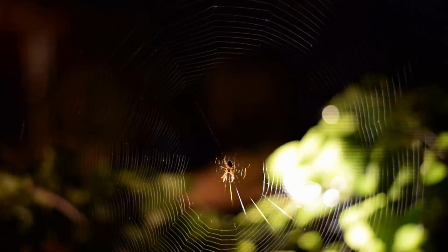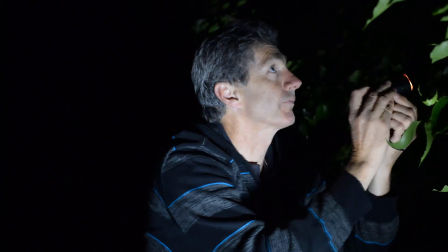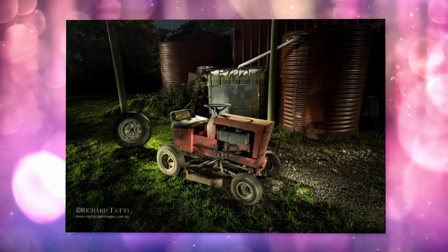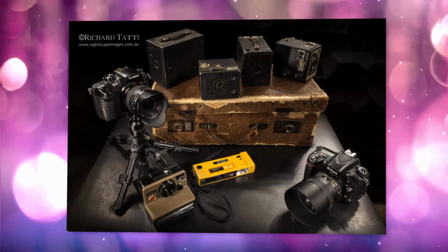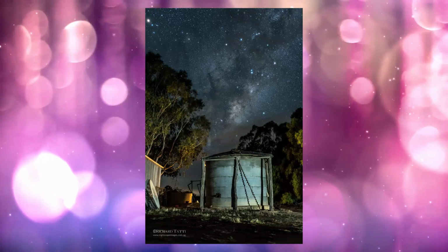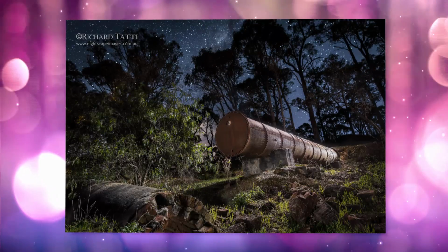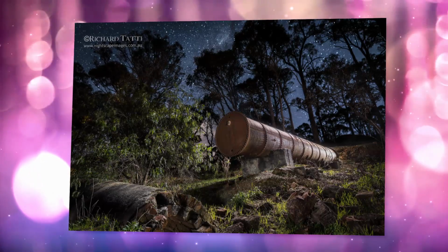The key is to make sure each part of the subject has been lit and will be visible in the final blended image. For example, this image was created from 5 separate exposures. This mower was also created from 5 images. This image of the cameras used 3 separate exposures. And this lovely Milky Way shot used only 2, one for the sky and one for the grain silo. As an alternate to these, this old mine scene was created from around 20 separate exposures. It all depends on what each situation requires.